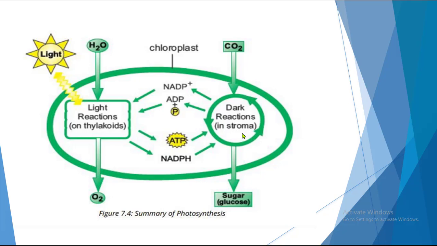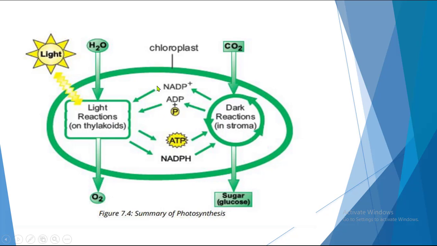You already have an idea about the structure of the chloroplast, that there are disc-like structures which together are known as granum, and one component of the granum, that is the disc-like structure, is known as a thylakoid, and the membrane of the thylakoid is made up of chlorophyll. That's why it's green in color. And light reactions need chlorophyll to take place. That's why light reactions occur in the thylakoid and the dark reactions occur in the stroma.